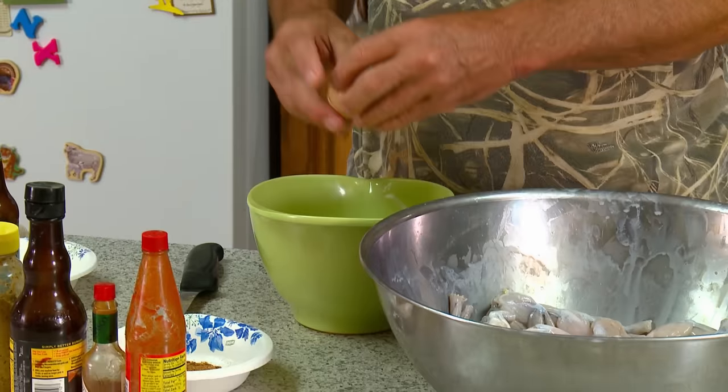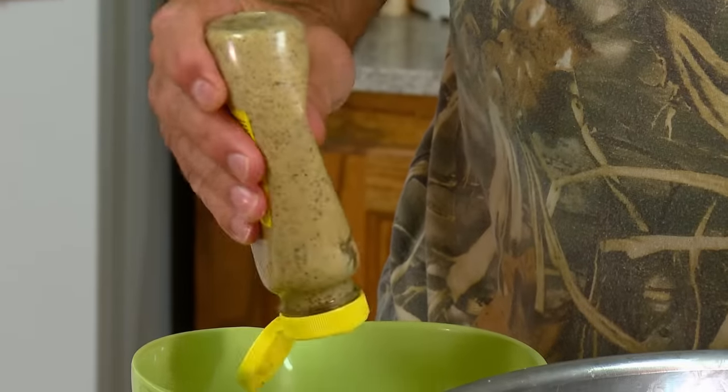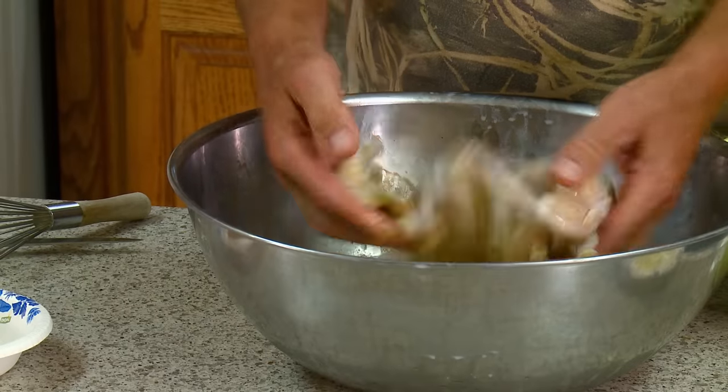Get you a bowl. You can put an egg or two in here. Put a little beer — I like the dark beer. Put a little beer in with the egg. Get you a little creole mustard, kind of spiced up a little bit. Put a little dash or two of Tabasco or Louisiana hot sauce — you can get as wild as you want with that. Put a little shot of Worcestershire. You're just going to pour that right over your frogs. There's your beer, your eggs, and your Cajun mustard with a little Worcestershire.